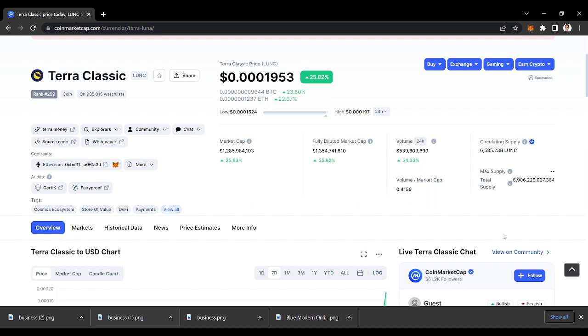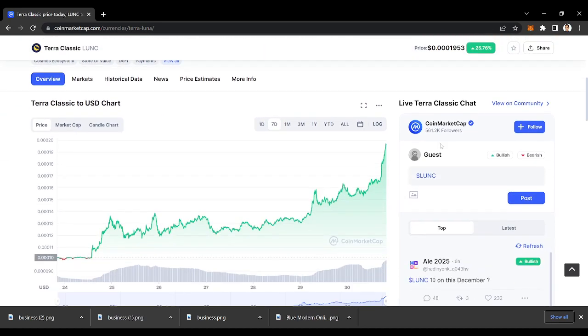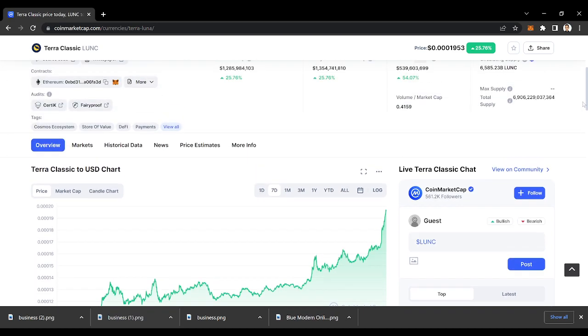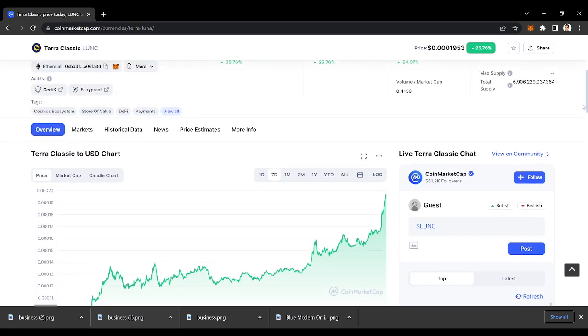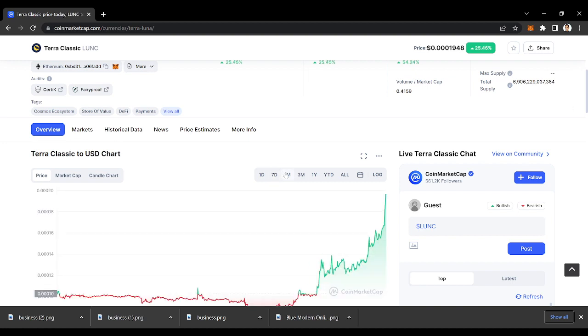We made a video actually earlier talking about the key resistance that we were butting up against right here when we were creating this bull flag. Literally, maybe 4 hours ago, I made a video saying that probably this is going to break out in the next 2 hours. Took a little nap, and sure enough, it broke out 2 hours later. And I actually even said in my last video, too, that we could probably expect to see a 30% price increase. And here we are sitting at 25%. So that last video aged very well.